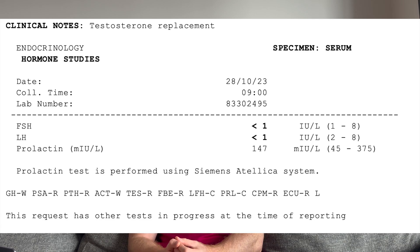My gonadotropin levels, FSH and LH, are less than 1, which is expected. My HPT axis, as expected on 100 milligrams of testosterone, is completely shut down, meaning that I'm getting no signaling at all to my testicles, which is fine. I'm fine with that — that's a decision I've made. I've been through a lot to make that decision. It hasn't been easy, but I'm happy with the decision because the trade-off has been that I feel so much better.